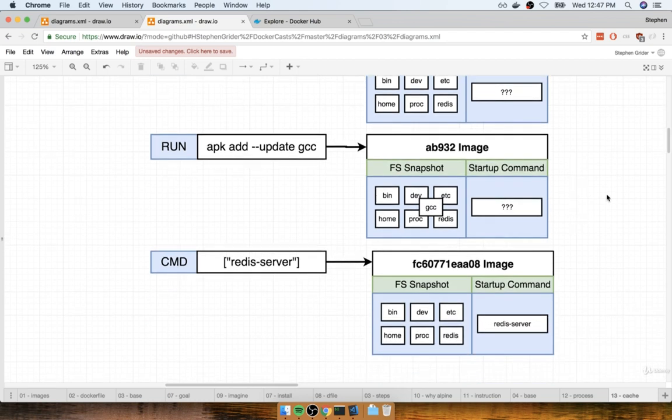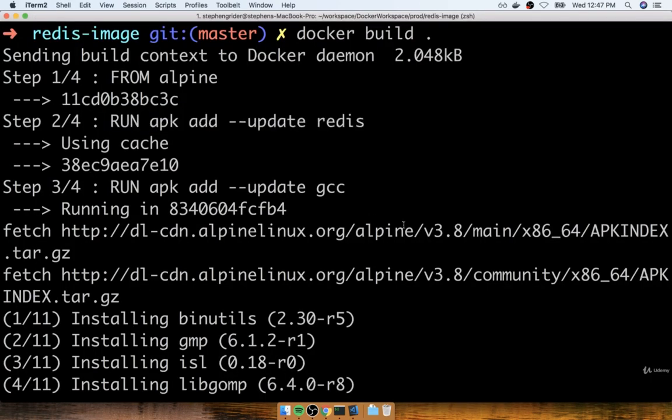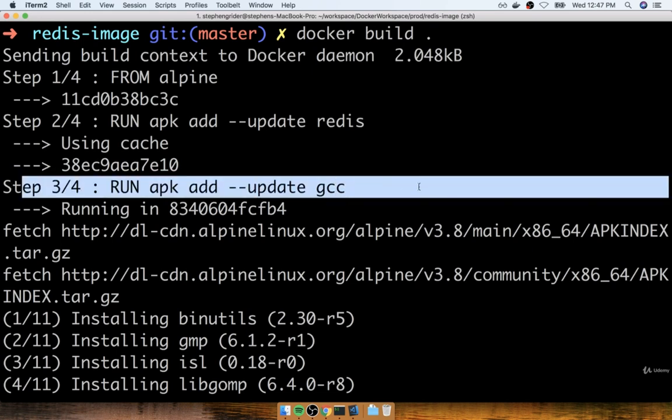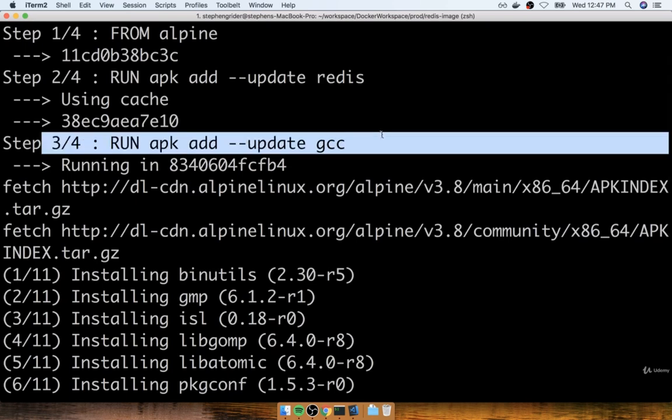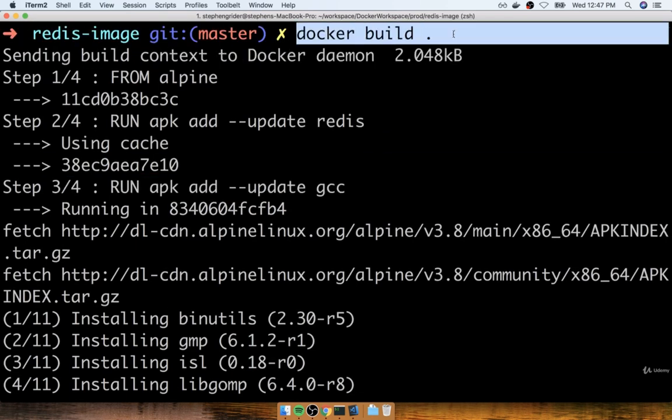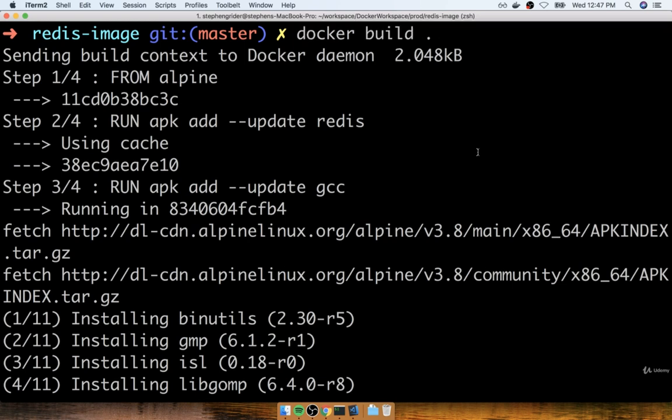And from here on out, we have to go through that process of generating a container and running a command inside the container and taking the snapshot and going through all that stuff again. Now, the interesting thing is that it has now executed run apk add gcc, and it has generated an image out of that instruction. So if we now run docker build dot a third time without making any changes to our Docker file, Docker is going to correctly see we have made no changes. None of these steps have changed whatsoever, and so it's going to use the cached or saved versions of each of these images in building this new one.